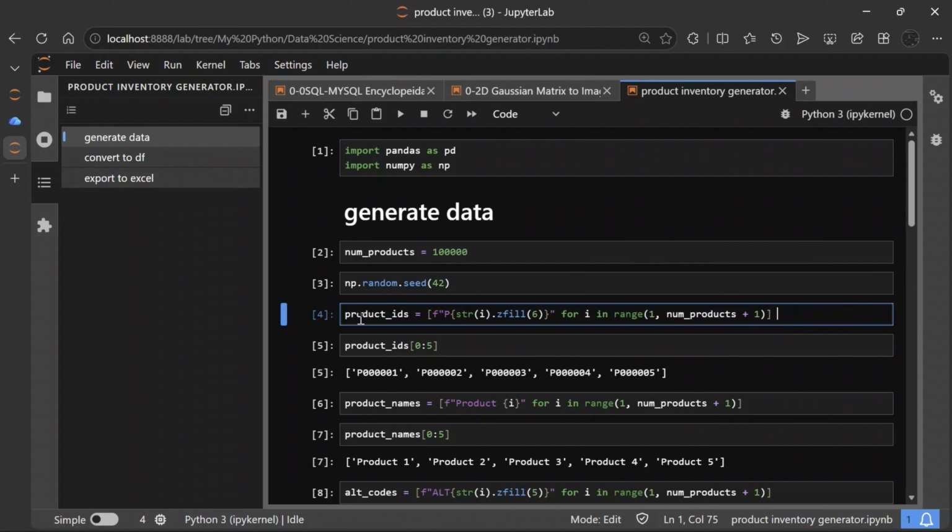In this step, we just set up the product ID. This part just uses a string, and in between we interpolate 6 zeros between the initial letter and the last number, because we need the number to change, and this part we just keep fixed.